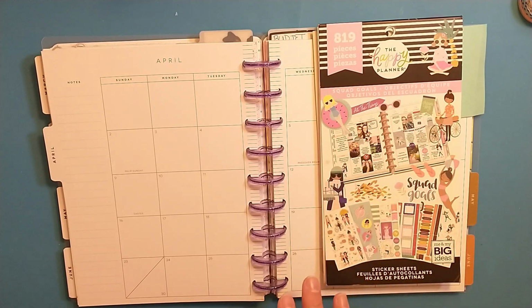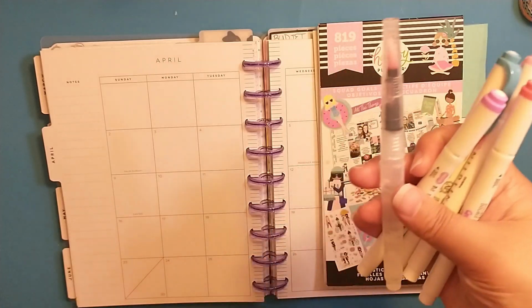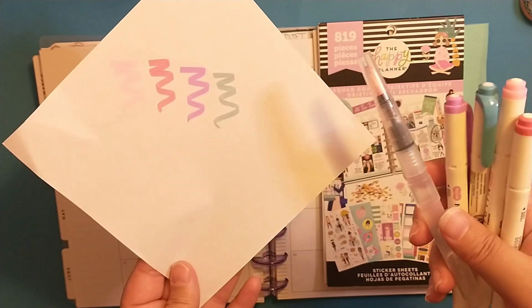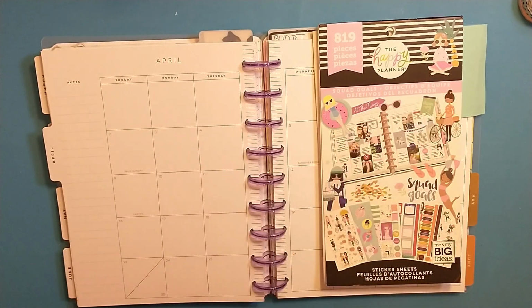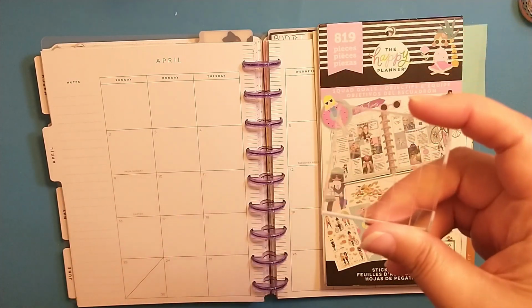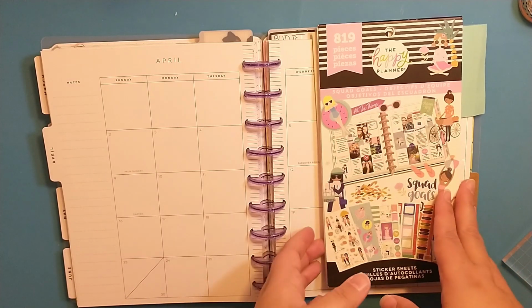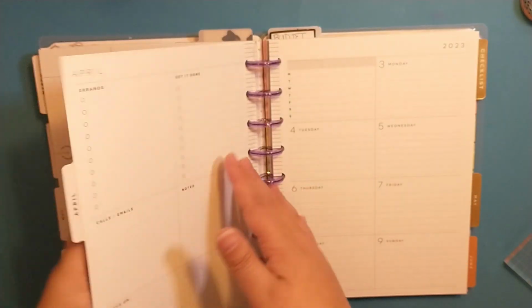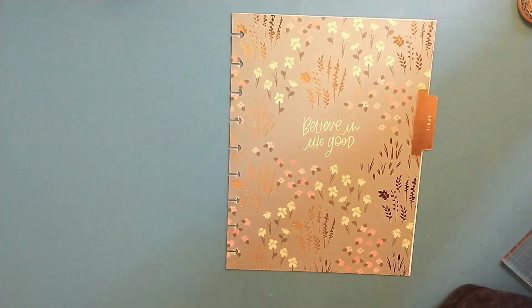So I have pulled out a couple of colors in my water pen, and I sort of just swatched the colors and chose them based on the stickers that I wanted to use. And then I have my stamping block to use and a little baby wipe to wipe it off when I'm done. So let's go ahead and get these pages pulled off so we can get started.